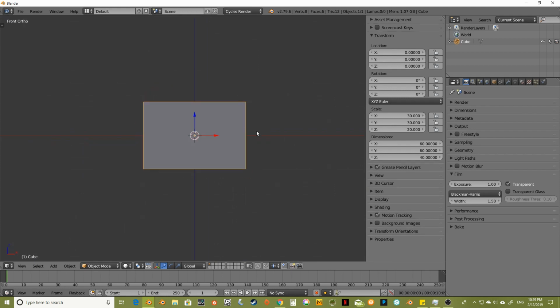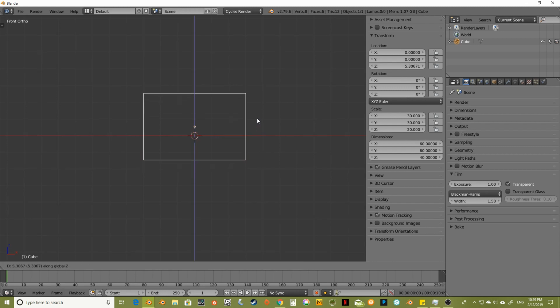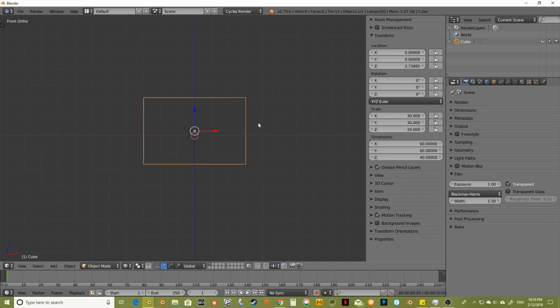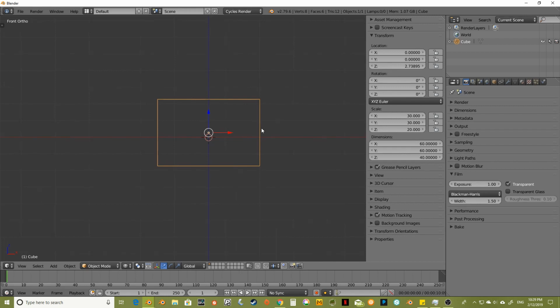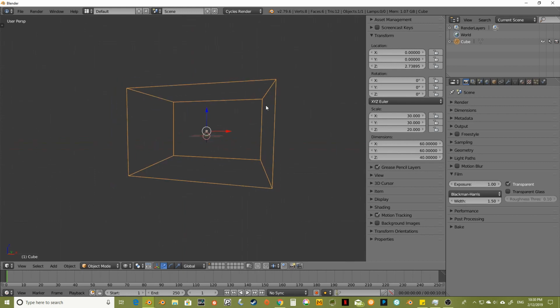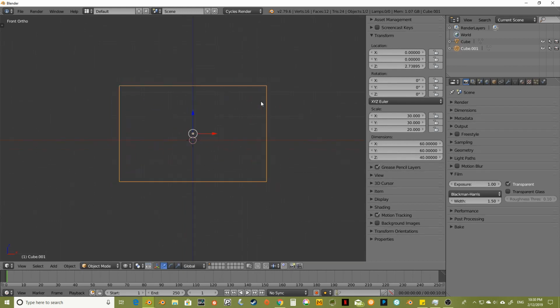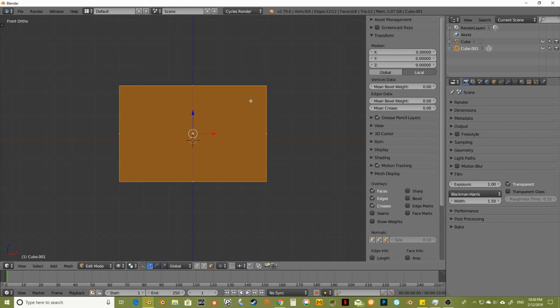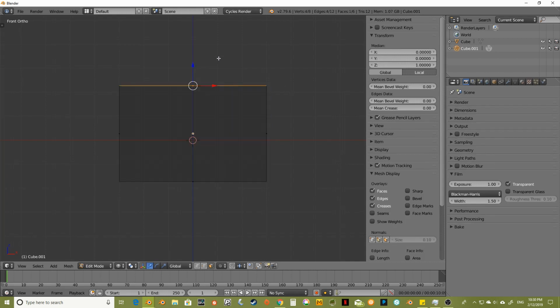Let's move it up just a little bit. Actually, there. Just so I can kind of see where I'm at in relation. I'm going to keep it in wireframe mode for now. I'm going to duplicate that and tab into that one.